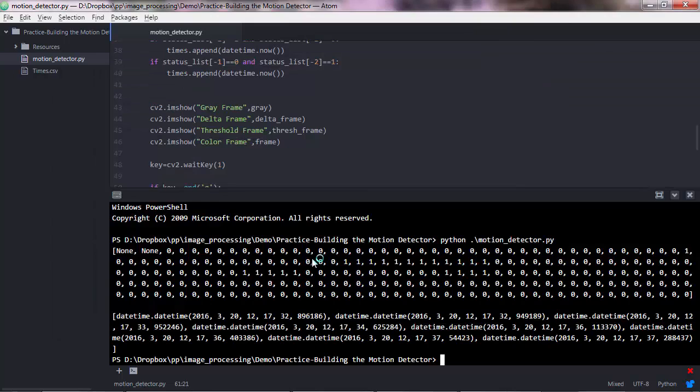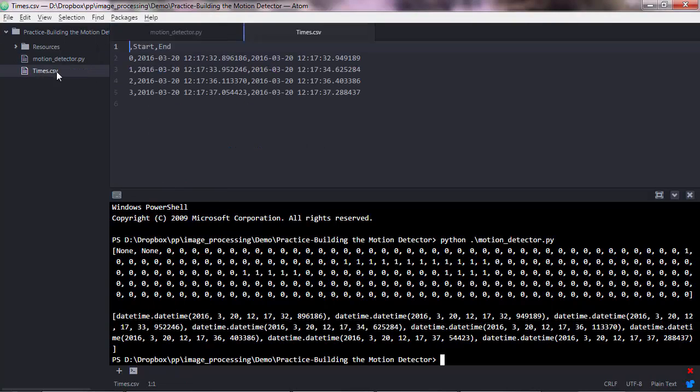Press Q for quitting. And so what you get is this times.csv, where each row represents the start time and the end time. Okay, you know this already.